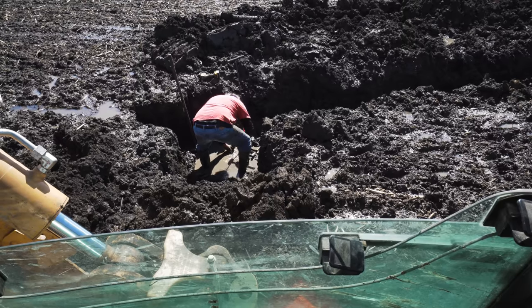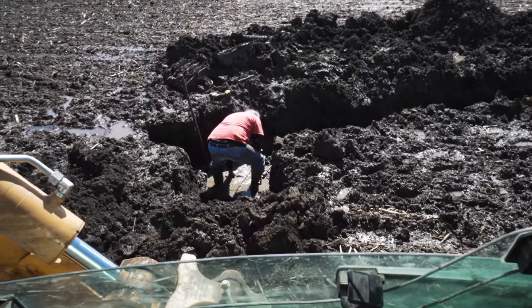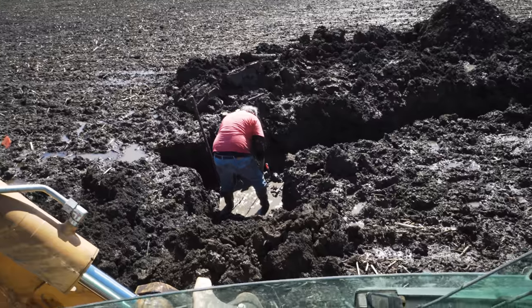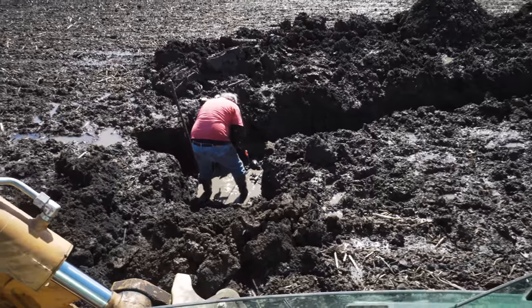The issue now though is getting a hole big enough in that plastic tile to drain all that excess water so we can patch it. We have our little small Sawzall, but you don't really want to submerge that in water. Oh, there goes the other sole of my boots.